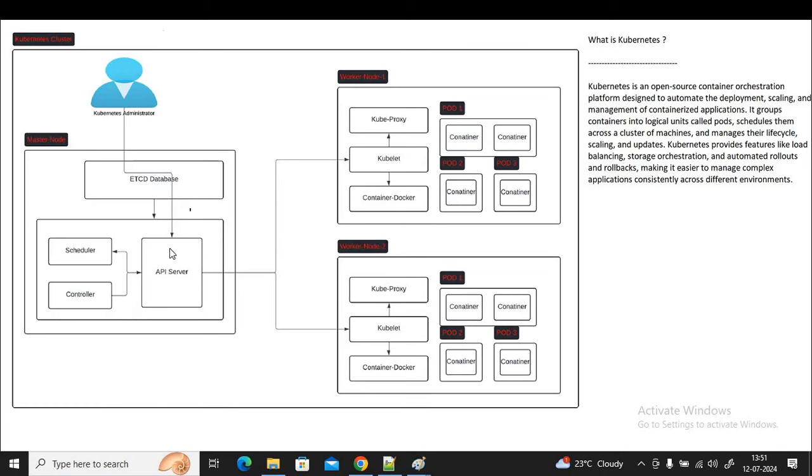Let's see how it works in the background when you run a command, or when you would like to schedule a simple pod in the cluster. Let's say the Kubernetes administrator wants to deploy a simple pod, or schedule a simple pod on top of a worker node.